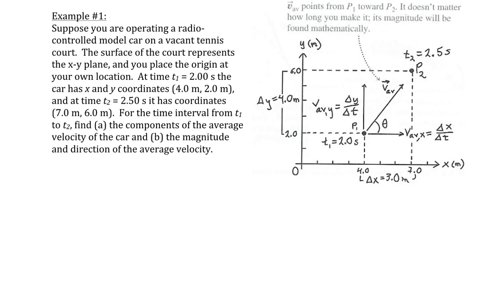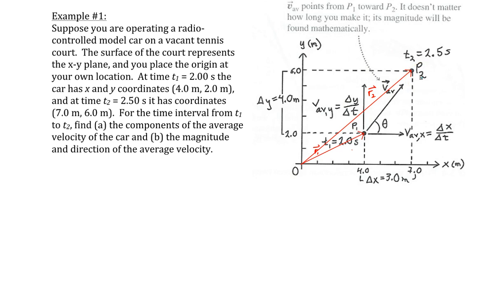The vector that goes from the origin to point P is called the position vector. And this position vector, r sub 1, has components along the x-axis and along the y-axis. And you can find the magnitude of r1 by using Pythagorean theorem, if you know the x-coordinate and the y-coordinate. And the same thing can be done for position 2 with respect to the origin. And I'll label that as r sub 2 for that position vector 2.